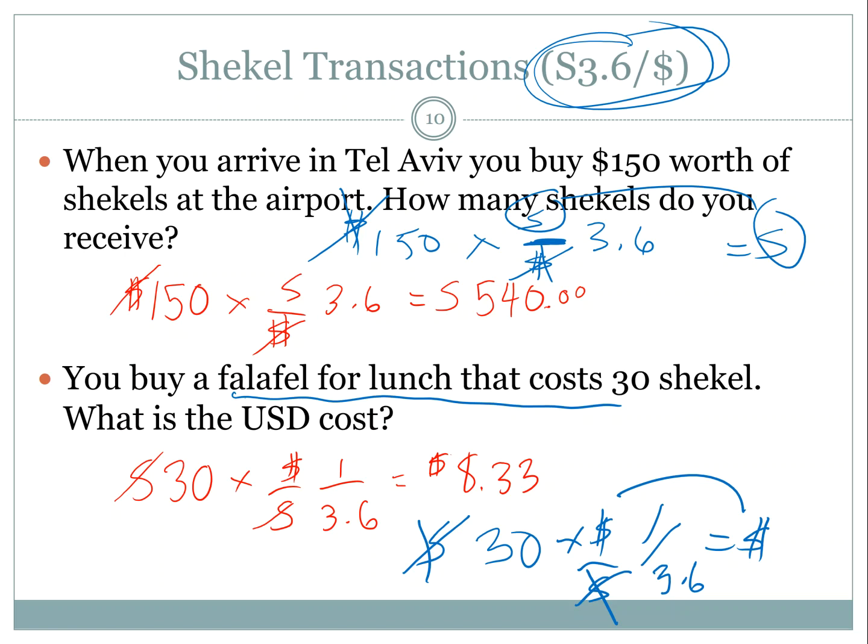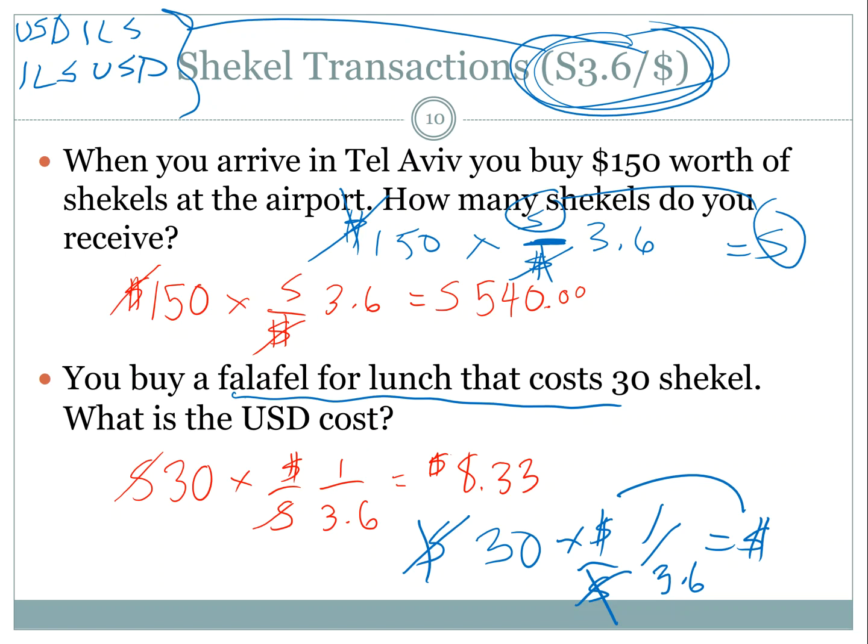Now, making this with the nomenclature of the three letters. For example, the 3.6, how would it be written? All right, let's do a poll. What's the shekel three-character code? I don't know, INS. ILS. So is it this or this? Who's voting for number 1? Is this exchange rate this character code first or second?